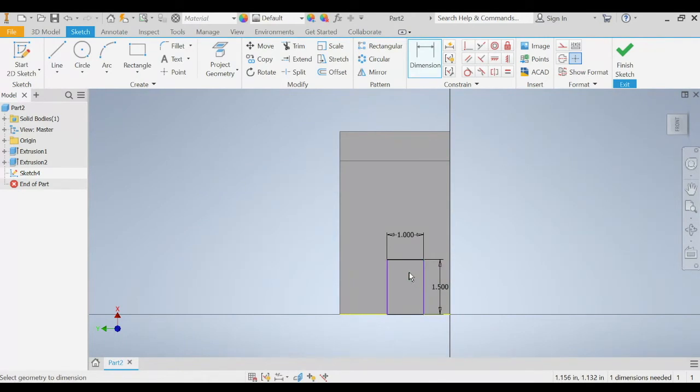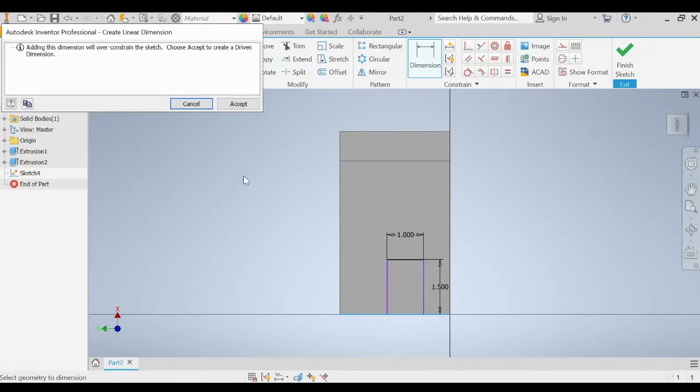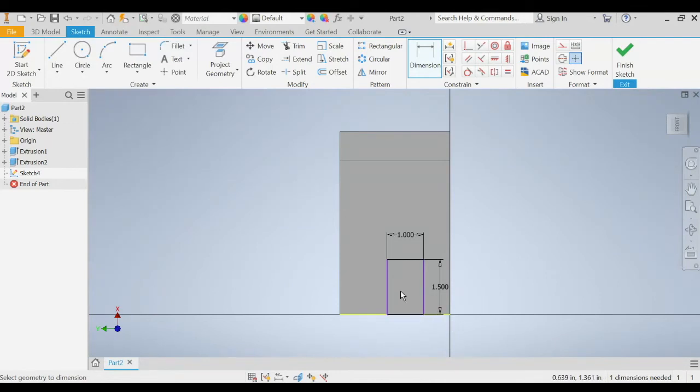If I wanted to center my rectangle, I can use the dimension function again. Since I know that the total is 3 inches, currently it's not letting me place a dimension, but I know that this is 3 inches. So to place it in the middle, I want to have the same dimension for each point. Since this is 1 inch, that leaves me with 2 inches, and I want to place it in the middle, so there must be 1 inch on each side.